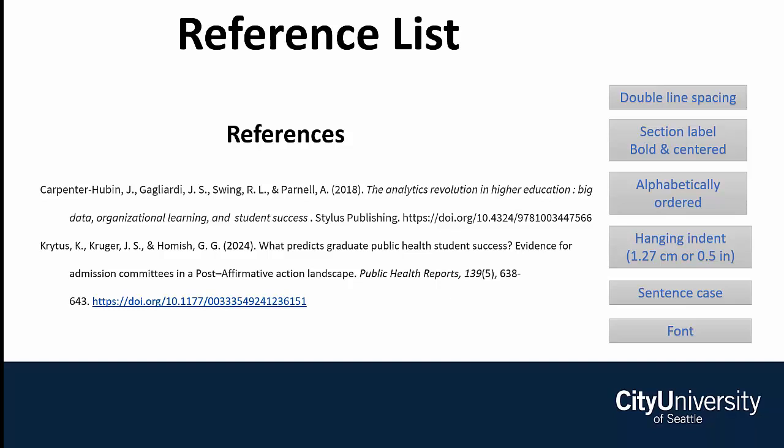Also in this example, you can see that this is a book that has been cited in the reference list. In this instance, my title is italicized and my publisher is not. Below it is my journal example, where you can see that the title for the article is not italicized, but where I got it, the academic journal title, is italicized. Be aware of the differences.